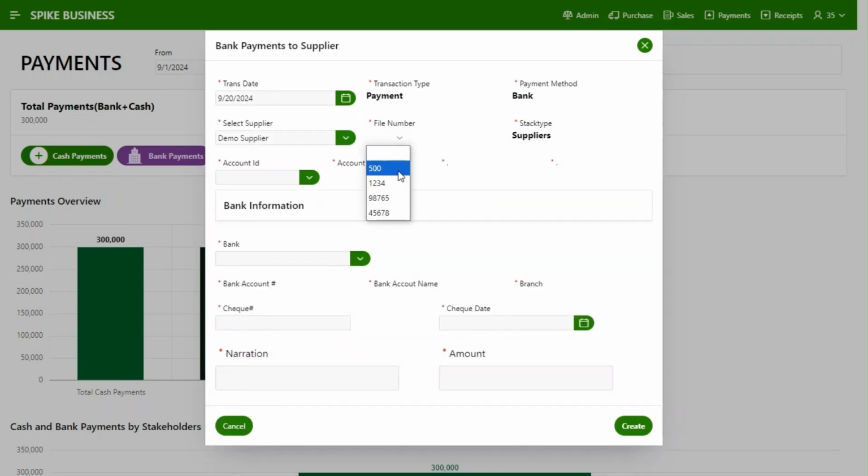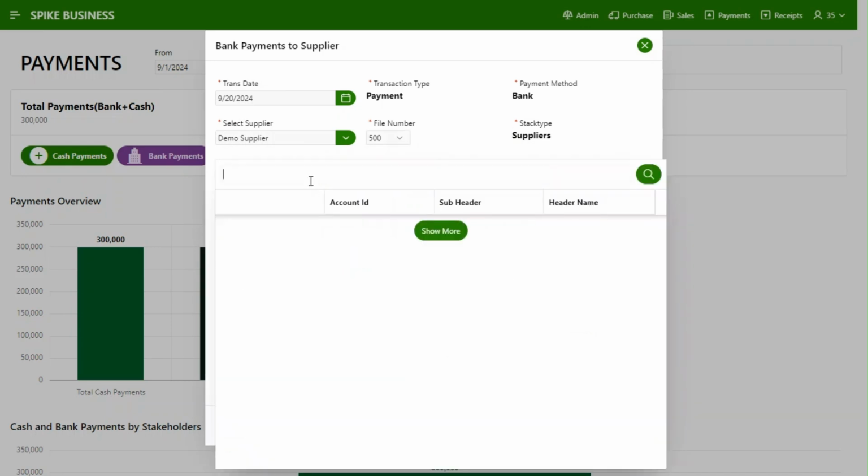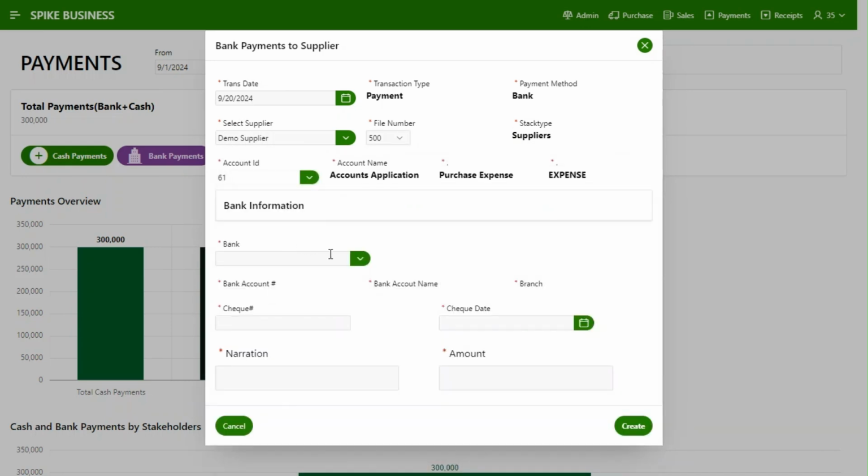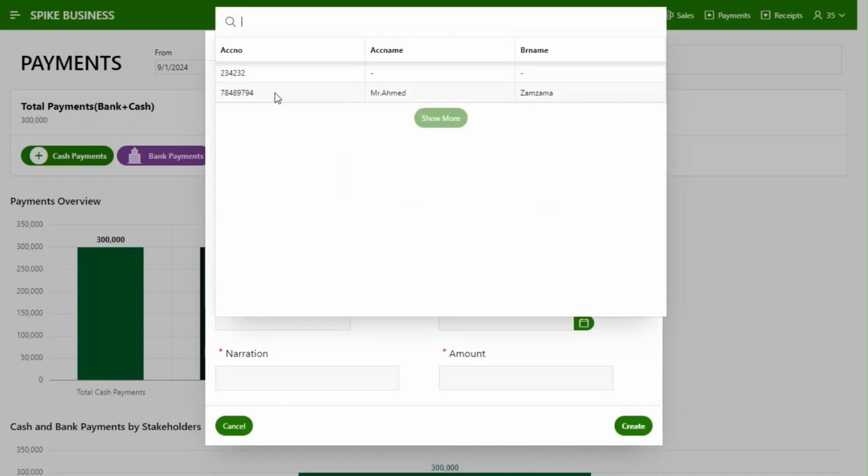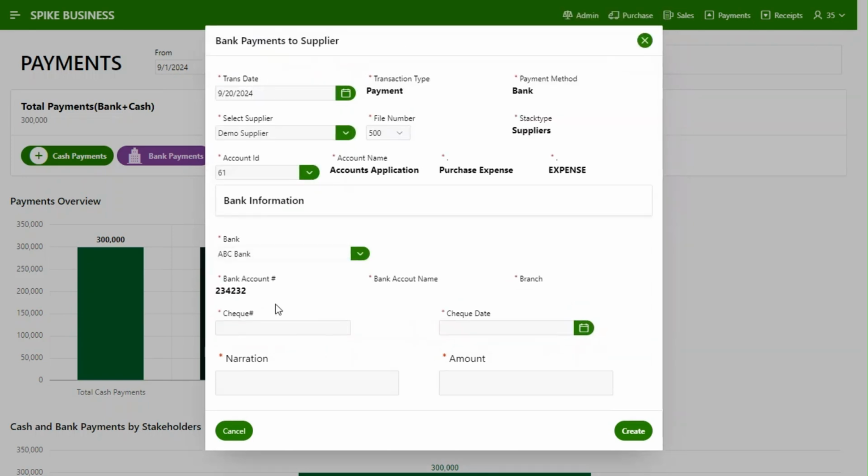Here, you will select the payment date, supplier, bank account details, enter check number, check date, select account, enter narration, and payment value. Please note that we are paying check to supplier, so we will select our bank account details in recording bank transaction. We will again leave some payment to check the balances. After recording the value, just click on Create button to complete the transaction.